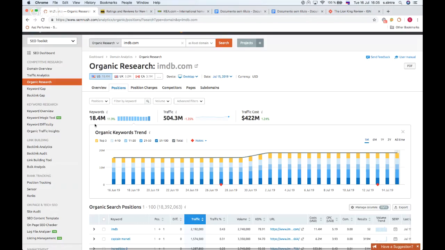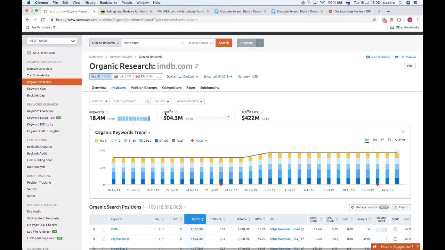So for example, we can see here that this website, IMDb, is appearing for 18 million keywords in organic research on Google. And from these keywords, he's getting more or less 500 million visits.